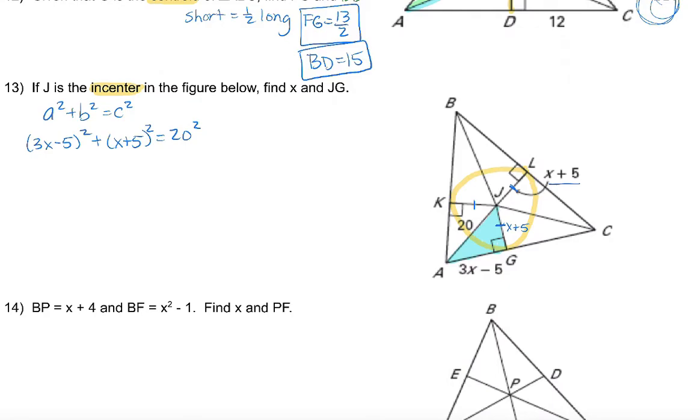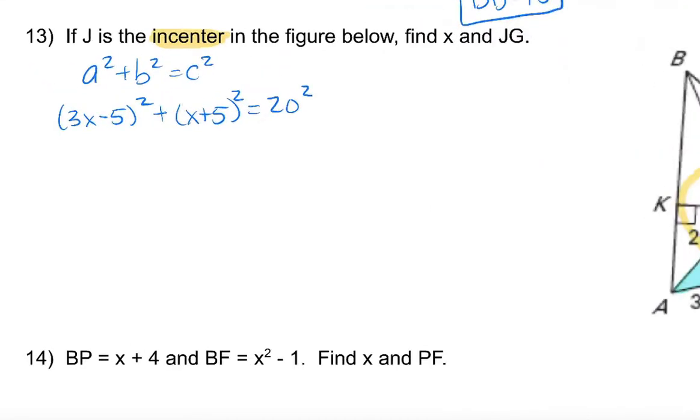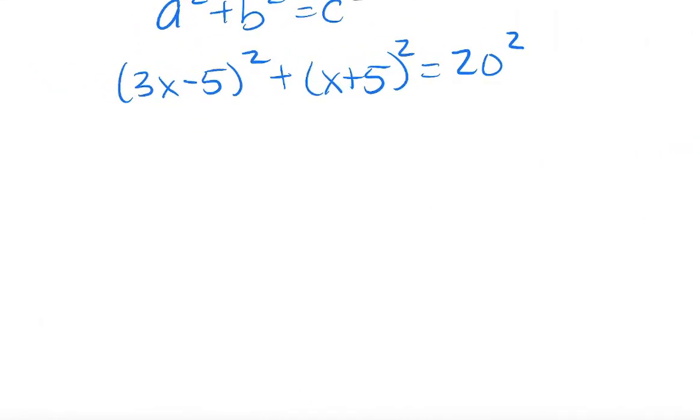When you are squaring a binomial, you can use different methods to multiply. You would have already done this in algebra, but I know it's been quite a while. When you're multiplying and squaring a binomial, what you have to do is write it twice. A very common error is just to square each part, and if you square each part, you're going to get 9x squared and a positive 25. But that is not going to be correct for the product of 3x minus 5 times 3x minus 5.